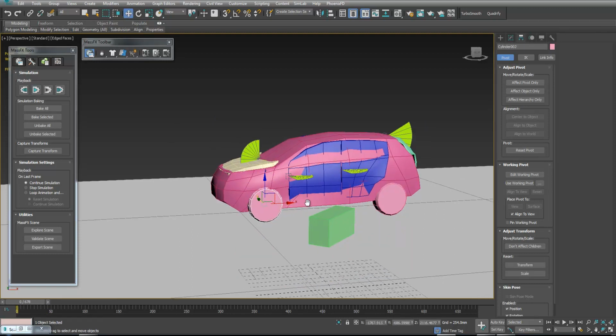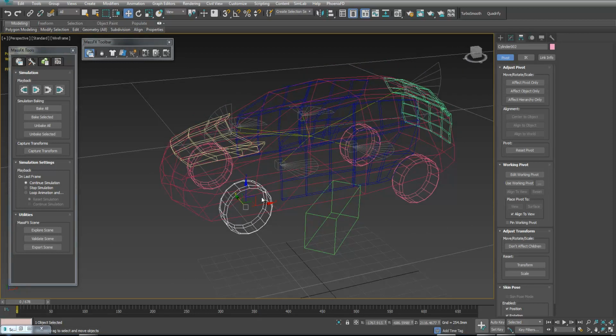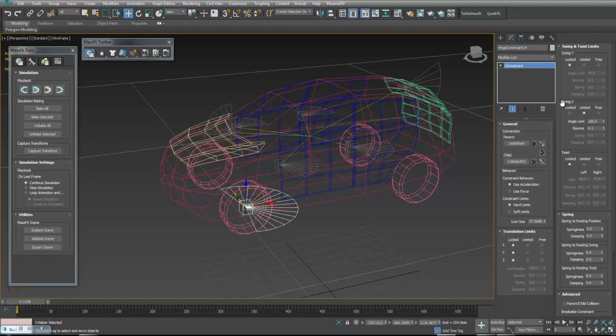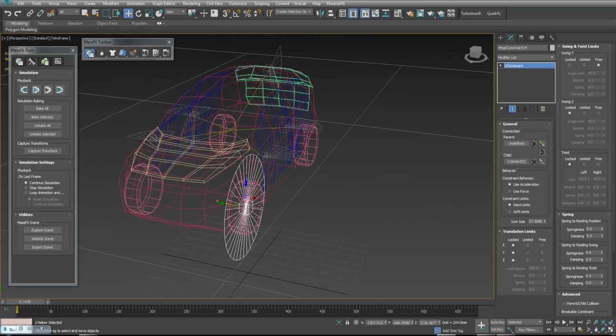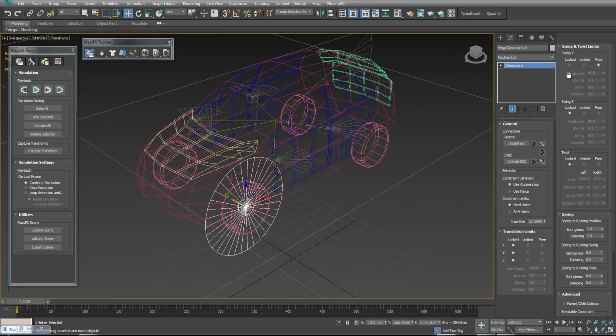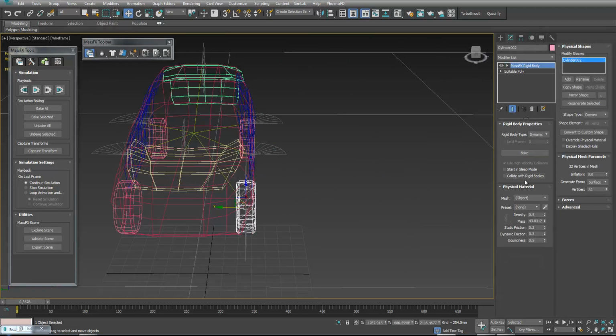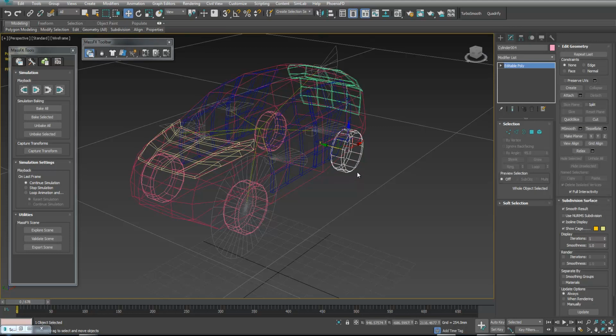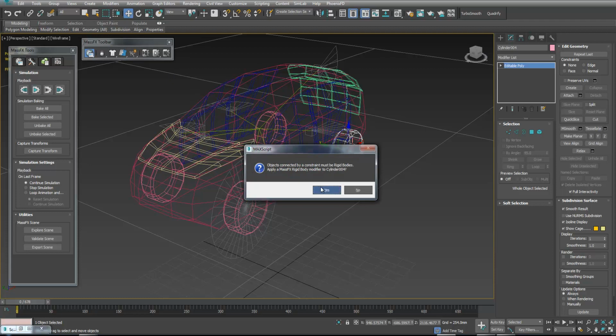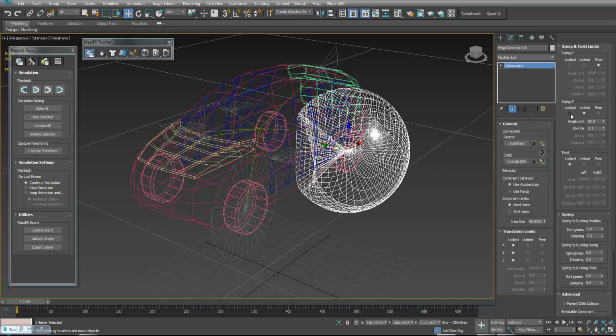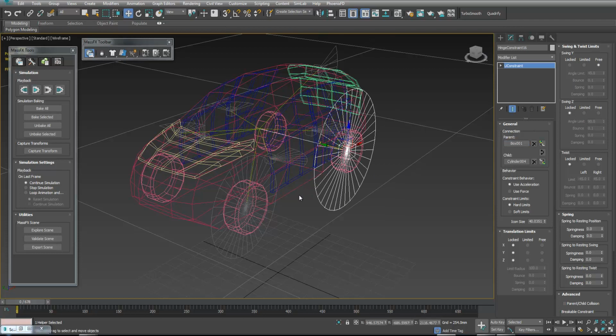Now let's create the hinges for the wheels. So let's get rid of this box. Let's select the wheel and add the hinge. Press OK. And let's choose it to be free and on y-axis. Now choose the car chassis. Okay, let's select this wheel and choose collide with rigid bodies. Okay, let's do the same with this wheel. Choose it to be free and locked on this axis. Define. Okay.